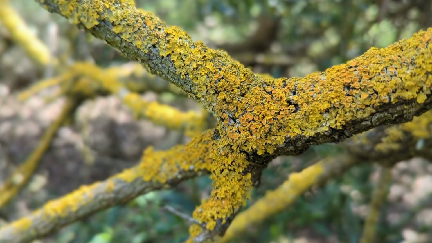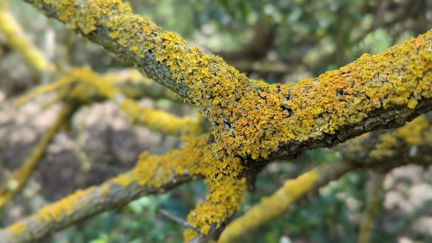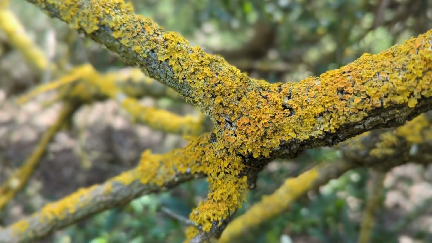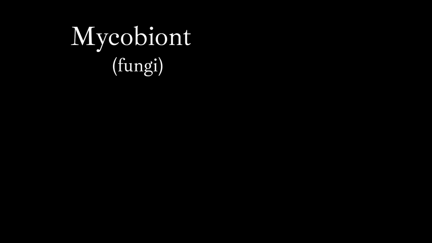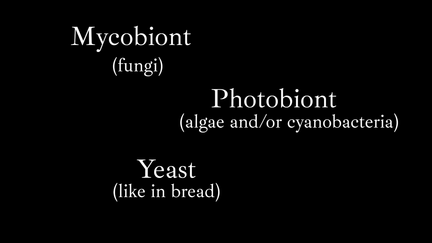So, lichens are made up of between 2 to 4 different organisms, but some suspect there can actually be more than that as well. There's always a fungal component called the mycobiont, and the other component is called the photobiont, and this is either an alga or a cyanobacterium. And certain lichens will actually use both an algal and a bacterial component, and some lichens will also utilize a yeast component, which is also fungal, but more of a simple single-celled fungi.